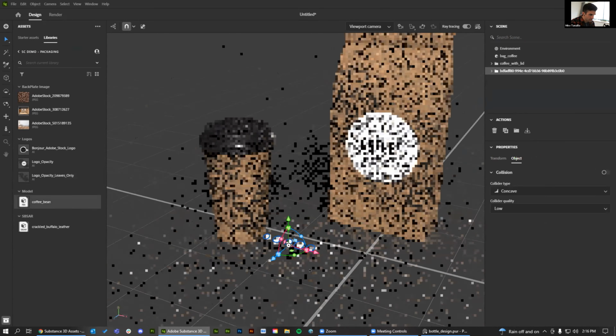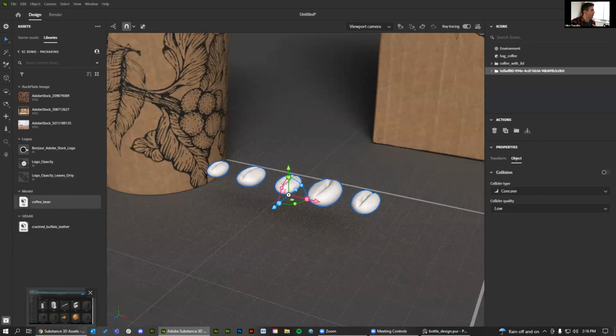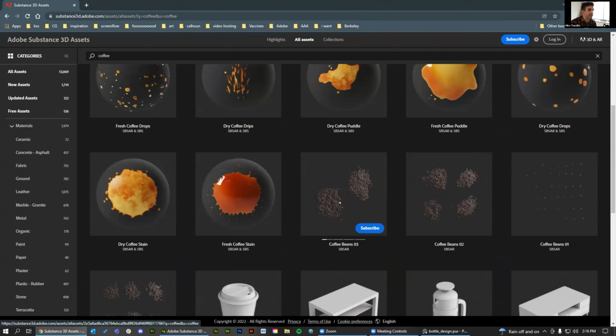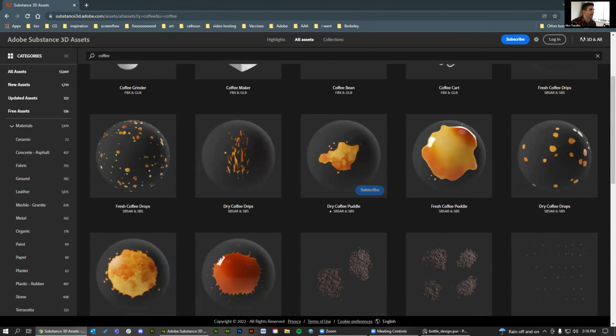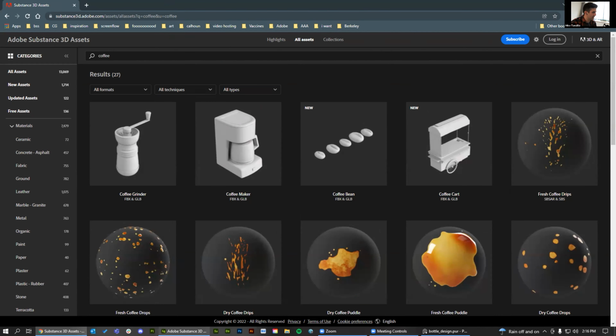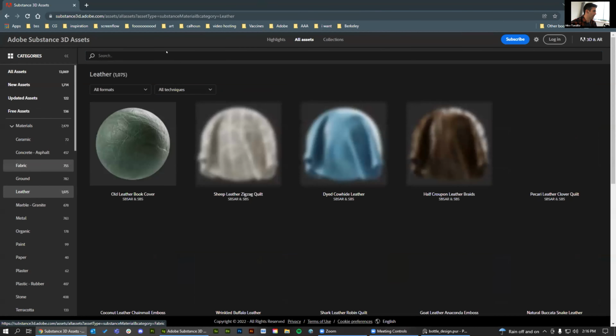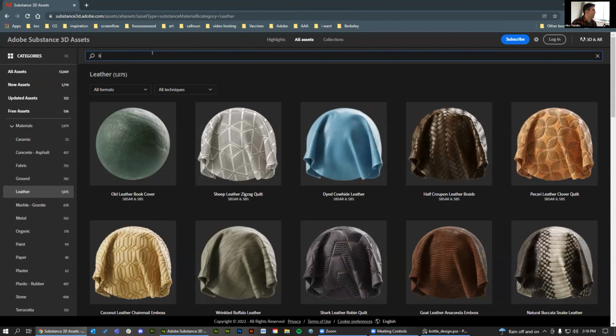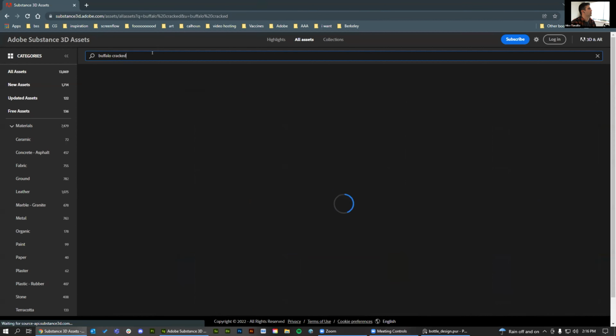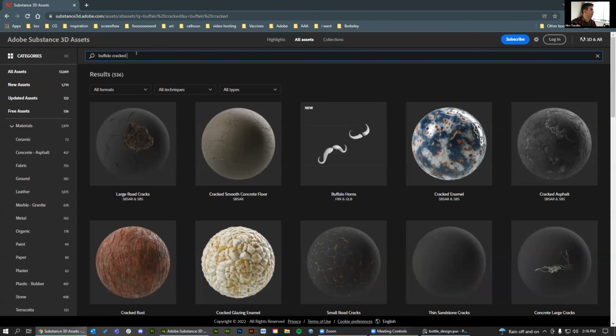All right, cool. Now let's go back into our asset library. I need some coffee bean textures on them. There isn't actually a specific coffee bean texture. But one of the things we find is, actually, I have one here. Let's see if this will work. Basically, when you look at coffee bean reference and think about what they are, they look like leather, when you zoom in and look at them. So I found this, and we have over 1,000 leathers, but we actually have this, I think it's buffalo cracked leather, that I think should work. I should put the word leather in there.